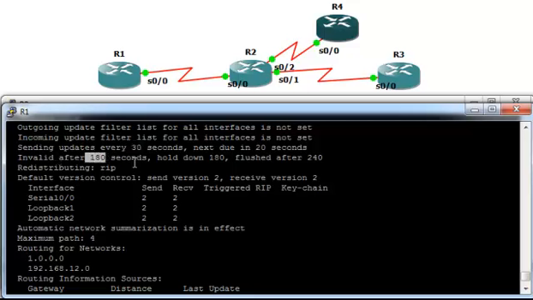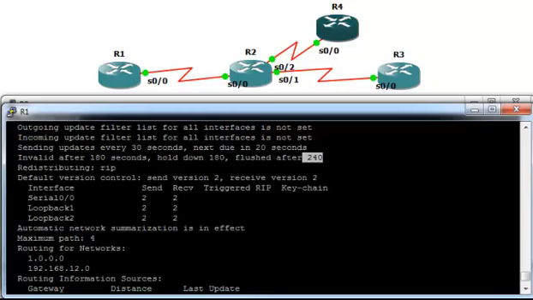Suppose router 2 does not receive any updates from router 1. In its routing table the particular route is invalid after 180 seconds, and also hold down after 180 seconds, and it will be flushed from the routing table after 240 seconds if it doesn't hear any update from router 1.